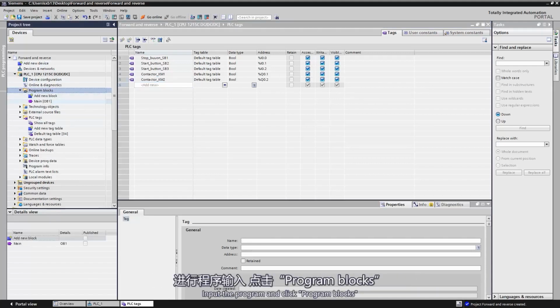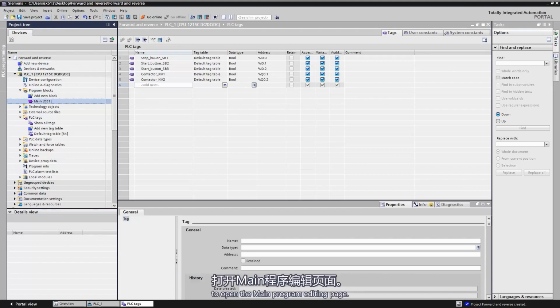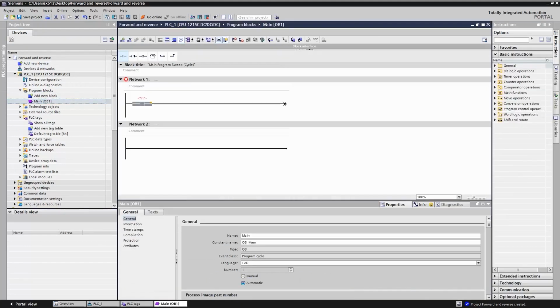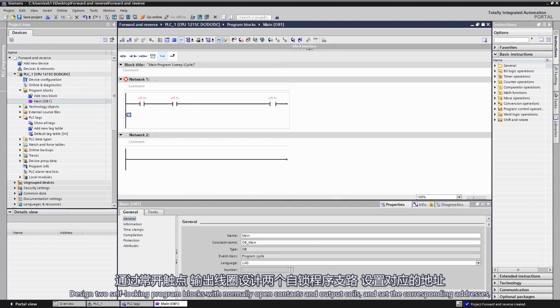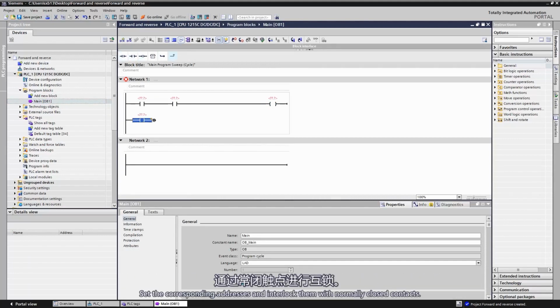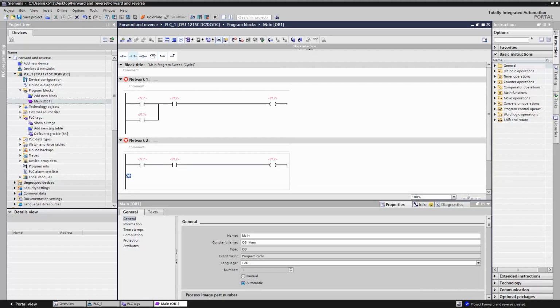To input the program, click Program Blocks to open the main OB1 program editing page. Design two self-locking program blocks with normally open contacts and output coils, and set the corresponding addresses. Interlock them with normally closed contacts.